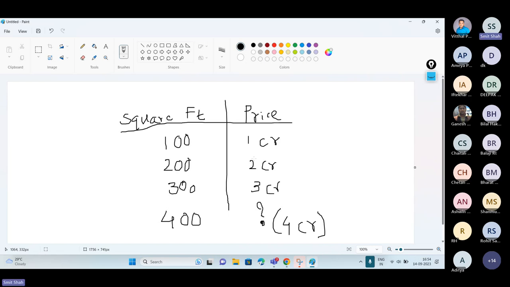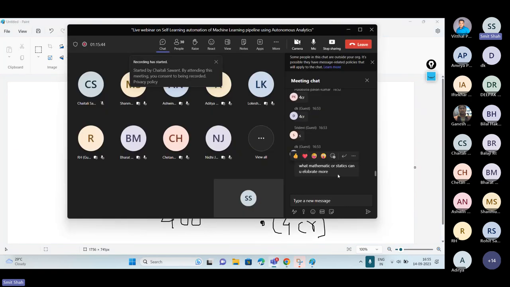Just like in order to perform a prediction operation, you had to apply a mathematical formula, similarly, a machine learning model will also need a mathematical formula. What is mathematics? In simple words, we call mathematics statistics, basically. So just like you needed the help of statistics, a machine learning model will also need the help of statistics. I hope you have understood, buddy, the need of statistics. Without statistics, you would not have been able to give me this prediction answer. You gave me the correct prediction, but you gave it to me with the help of statistics only. Similarly, a machine learning model will also need statistics.